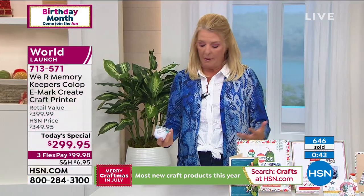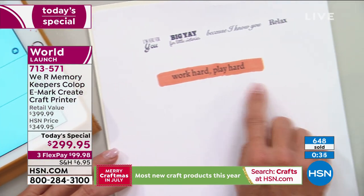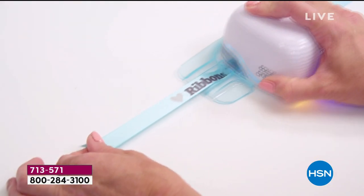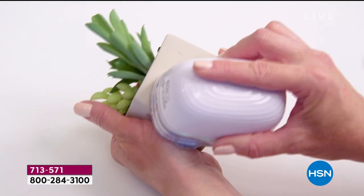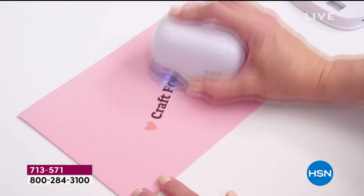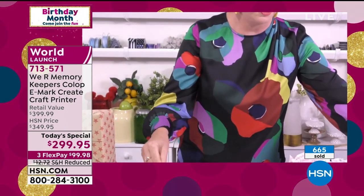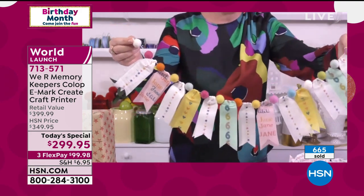I chose something from inside the system that says 'Work Hard Play Hard' — super cute — and I'm just rolling it across. Look at how awesome that is and it's completely dry basically once it passes. I did 'Mr. and Mrs. Fawson' for my nephews. Look at the paper napkin, the crepe paper — imagine wrapping a gift and the tissue paper has the person's name along the top. And look at this crepe paper garland made with streamers — so cute!